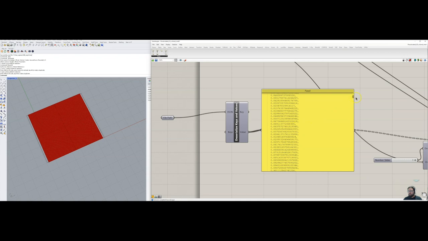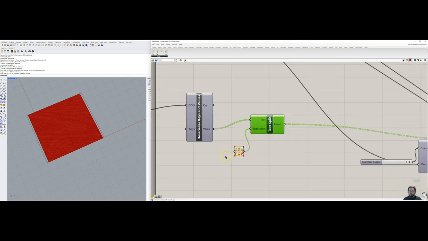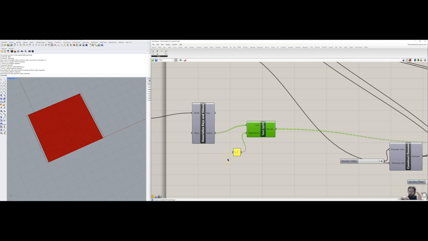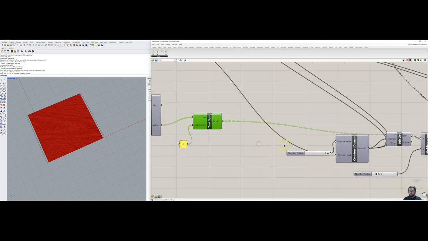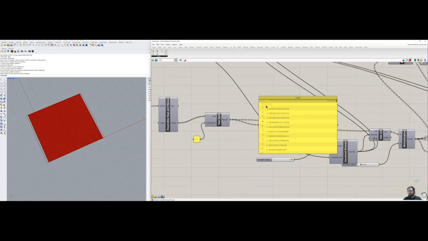The only problem is that this is basically a big string. So we need to clean the string by removing the square brackets and splitting all the values by commas. To do that, we use the text split that takes each of the long strings, using as separators the open square bracket, the comma, and the closing square bracket. The result is lists that have the first value empty, but then separated values for 100, and in this case 128 numbers.